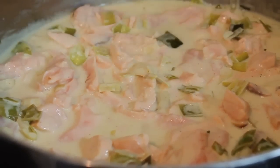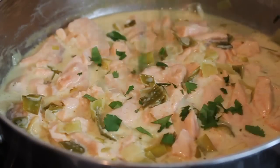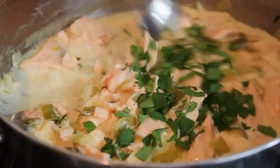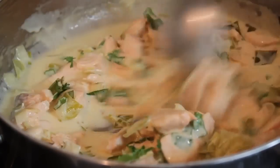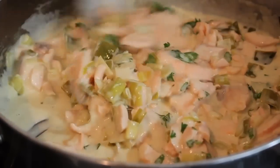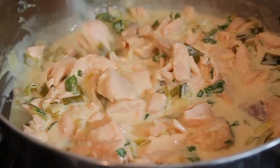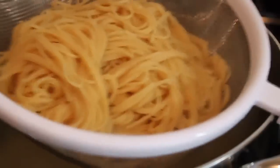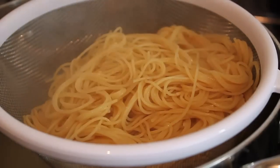To finish the sauce, I'm going to dump in a nice handful of fresh herbs. Cilantro in my case was fantastic. Italian parsley would be lovely. Tarragon — oh man, that would be so good. Thyme, yes. Chervil, absolutely. Stir that in, and of course you're going to taste and adjust your seasoning. Now, if you're smart — and since you're watching this channel, I assume that you are — you should already have your pasta boiling while you're making this simple sauce.